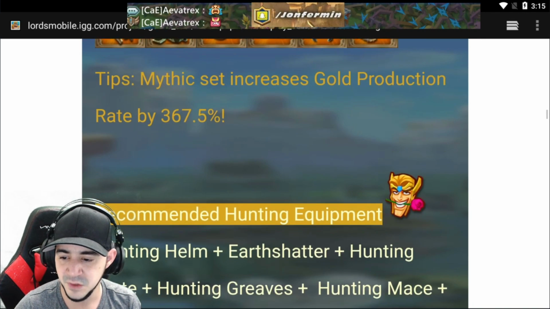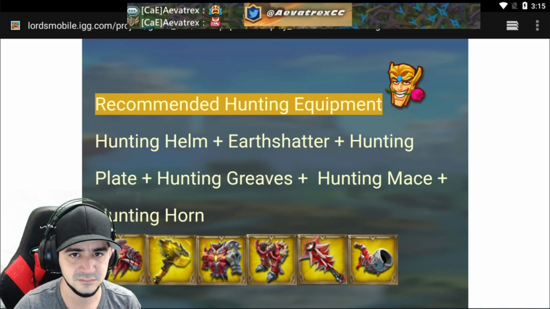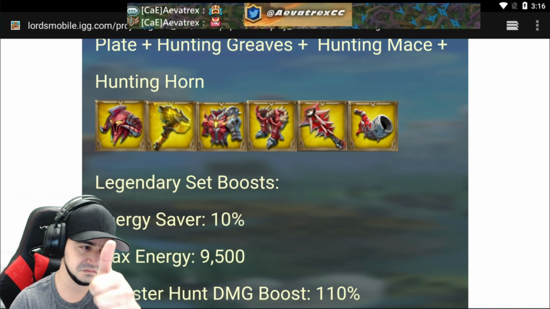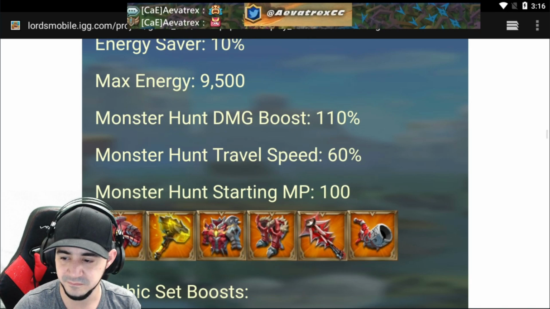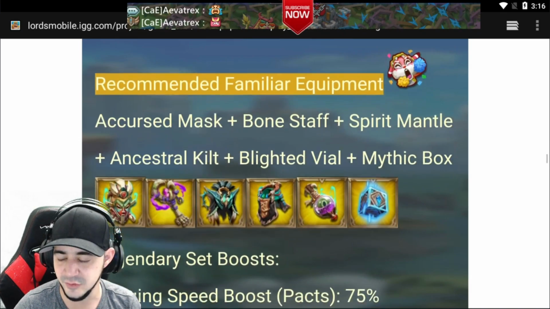So recommended hunting equipment. There's literally only one set, so yes, we recommend that you use the only set in the game that we have. That's, yeah. Good, good, good. Glad we got that out of the way. What the heck? Recommended familiar equipment.